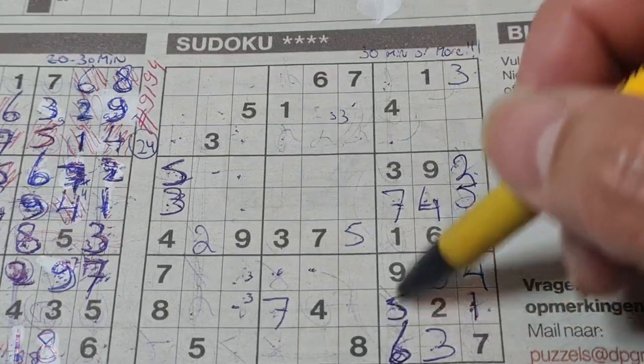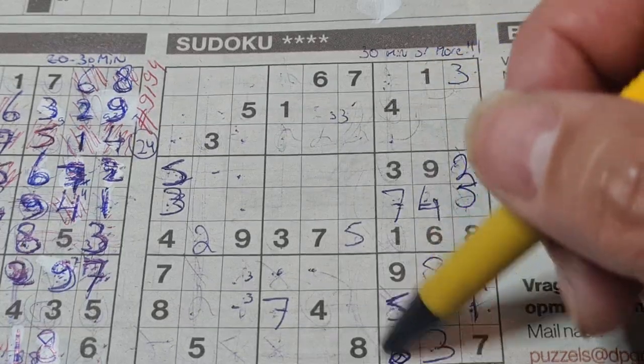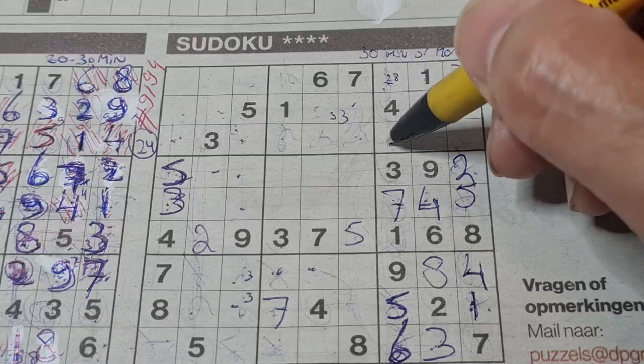Two numbers left now in this column. For numbers the one, the two is missing, the three, the four, the five, the six, the seven, the eight is missing. Two and eight, two and eight. Let me mark those two boxes.